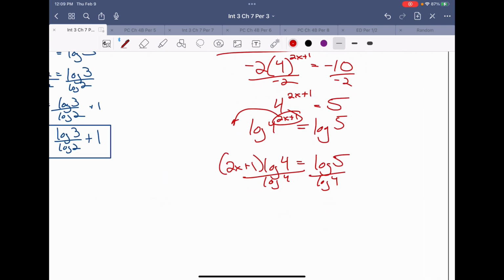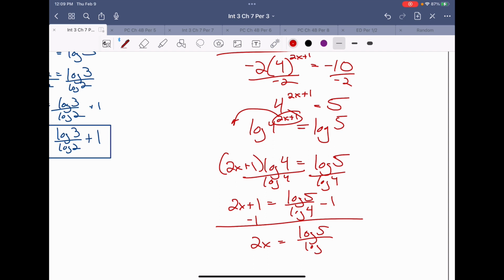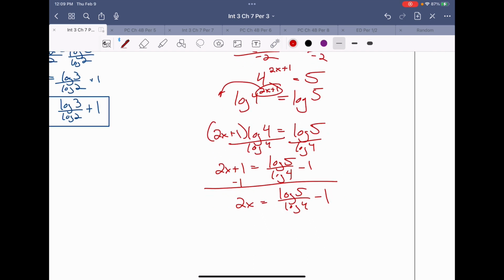Pause the video if you need to. Then I can minus the 1 to start getting x alone. Now I also have to divide by 2. I have to fully solve for x. And since it's 2x, I have to divide by 2. Because we already have fractions going on here, sometimes it's easier to multiply by 1/2. And I am perfectly fine, 1/2 times 2 goes away, if you leave your answer in this form with the 1/2 in front of it.